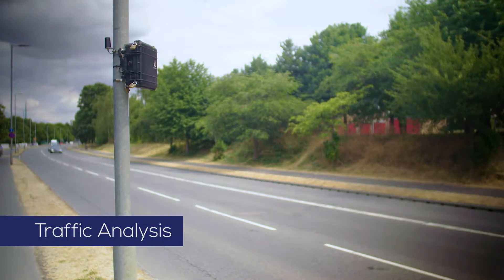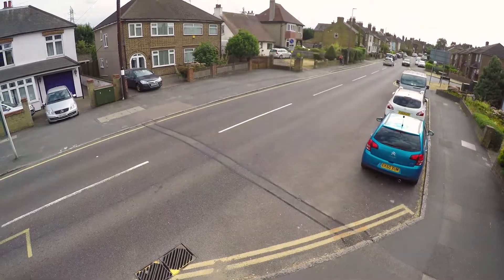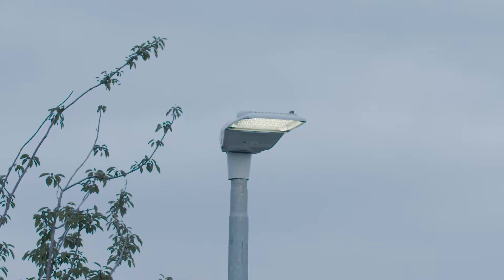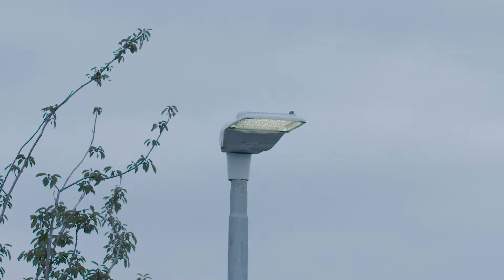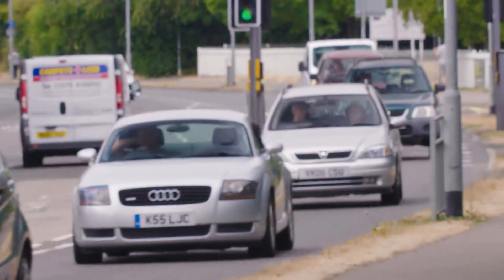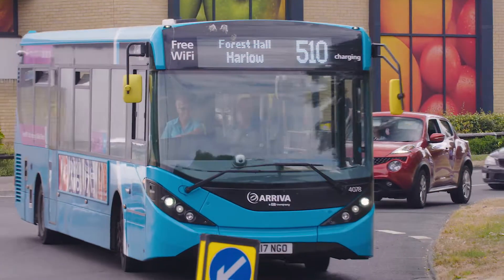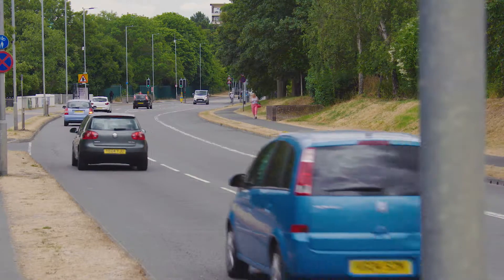A radar traffic sensor is used to measure traffic volume, enabling PLANET to gradually reduce the energy consumption of groups of highway lights. The lights automatically dim when the roads are empty and brighten when traffic appears. The sensor also collects speed and traffic mix data, which can be used for traffic planning, to augment snapshot traffic surveys, and for correlation with other real-time data such as air quality.